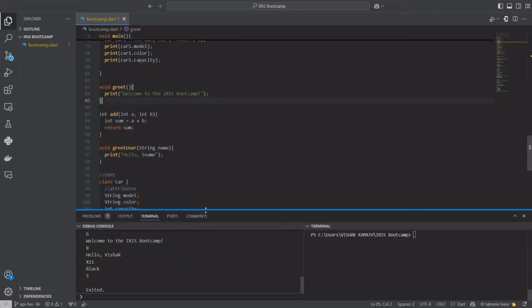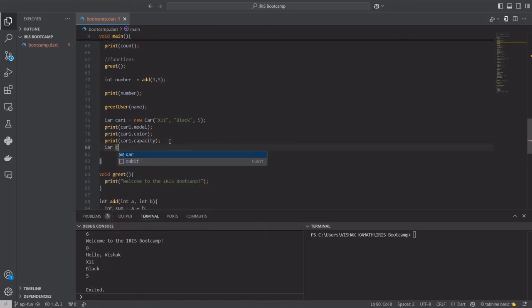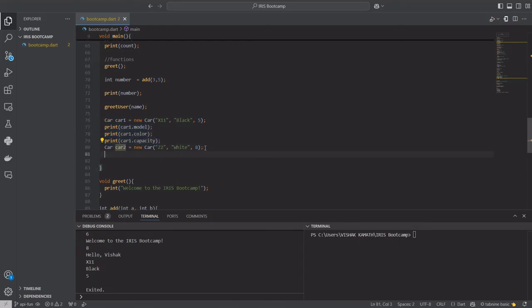Now I'll show you how to make another object. So you can make one more object, car2, and give another set of values, like new car. Let's make this Z2, and let's set the color to white, and the capacity, let's make it 8. So we have another car object, and let's just paste these print statements below this.